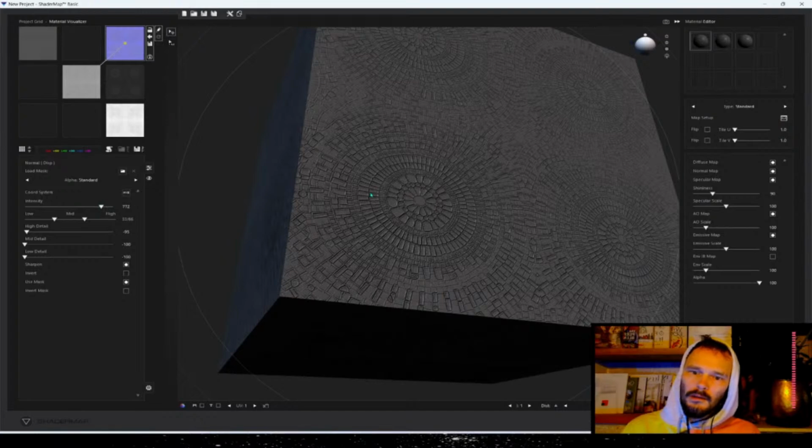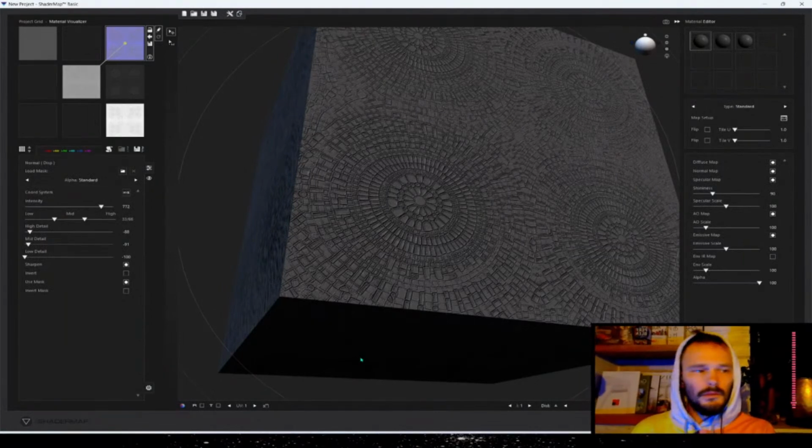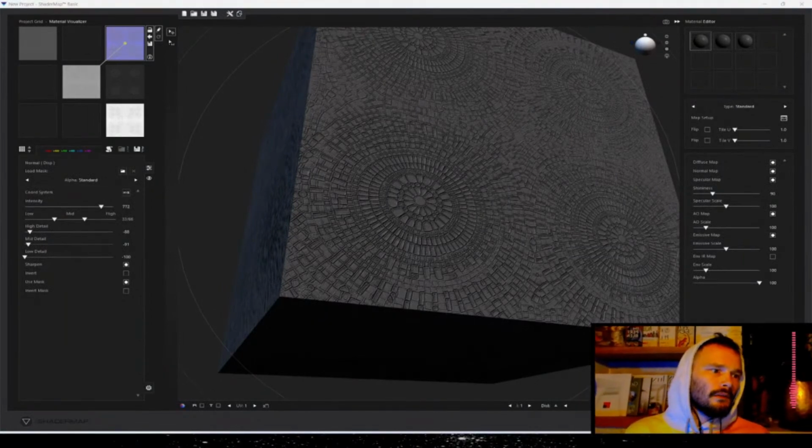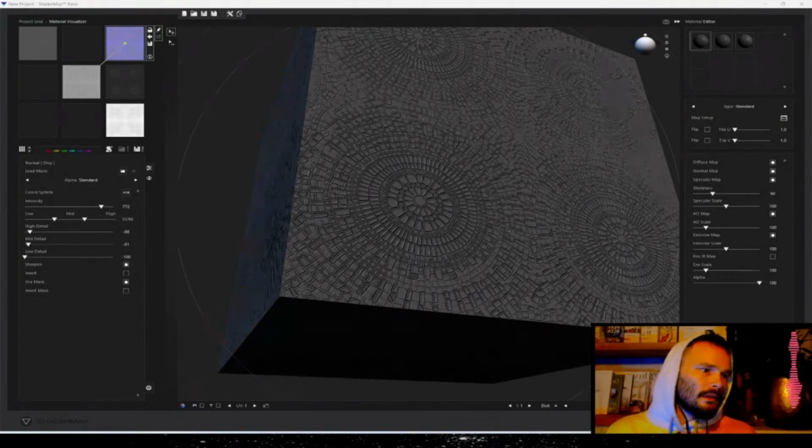Kind of like that. That's not bad. Maybe we can bring in some mid detail. Mid detail kind of brings in a lot of noise inside of the tile itself, which we don't want. We really just want it along the edges. So another thing to consider, if we just switch back over to Photoshop, let's hit our Control F7, get back over to Photoshop. I'm going to get back to what we're considering the bump map, which is this guy.